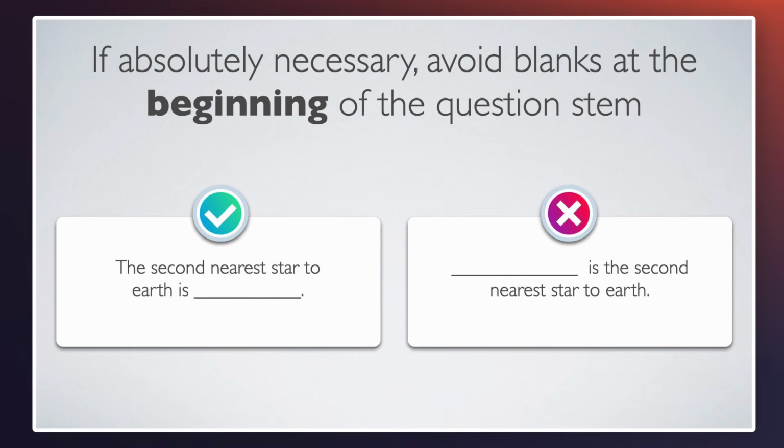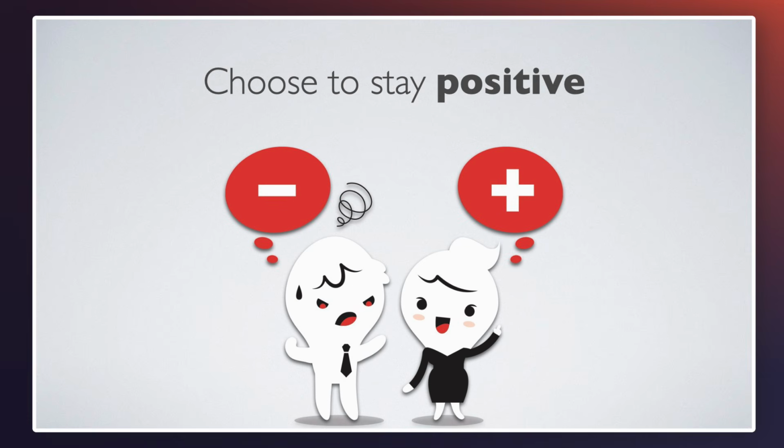So we just need to change active to passive, passive to active, or do whatever to bring the blank to the end of the sentence or to the middle of the sentence, rather than starting the line with a blank. So try to do that when you are writing, especially the fill in the blank questions, and you need to use an incomplete sentence.